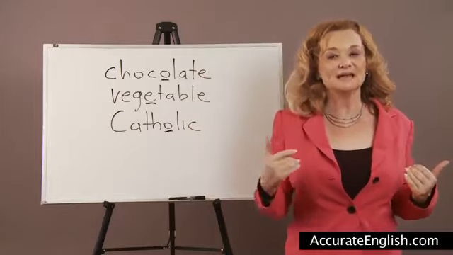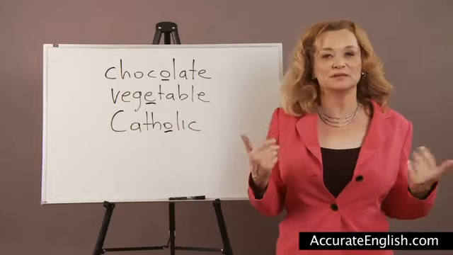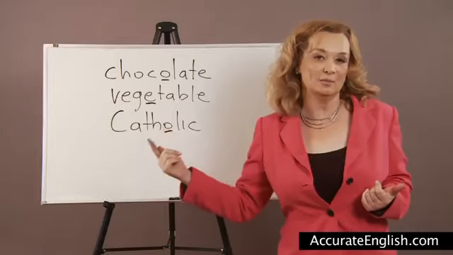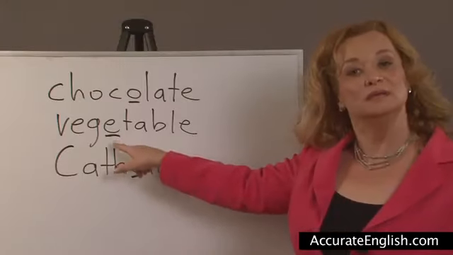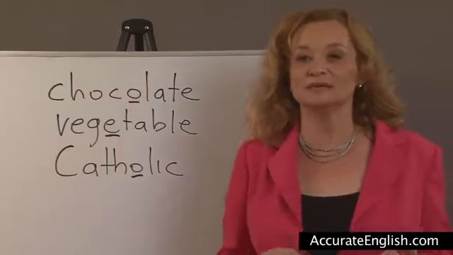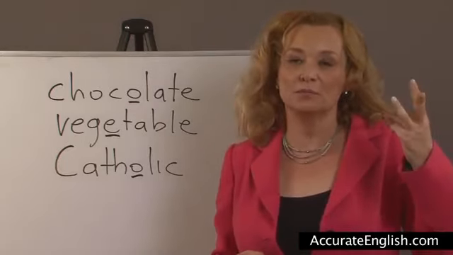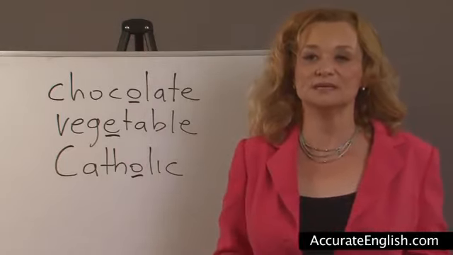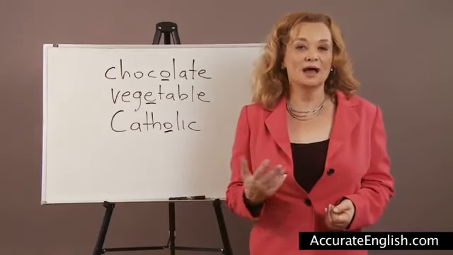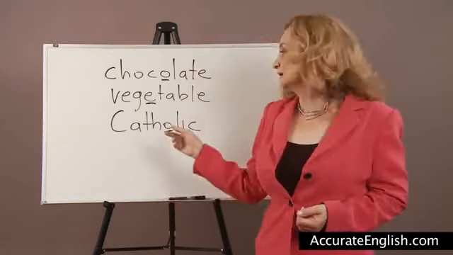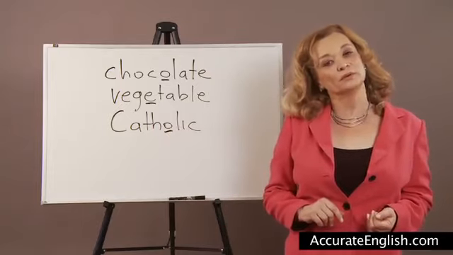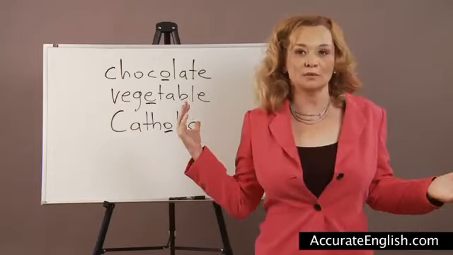The common mistake that I hear my students say is something like this: vegetable or vegetable. If the E disappears, it's going to sound like this: vegetable. Faster, it sounds like this: vegetable. I'd like to order some vegetables, please. Let's look at another word that's also a very common word.